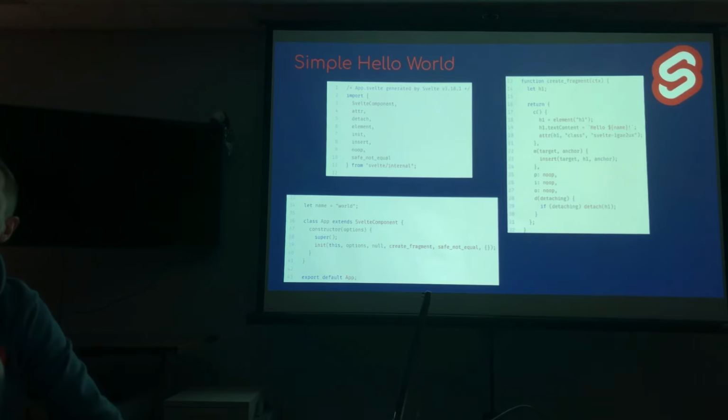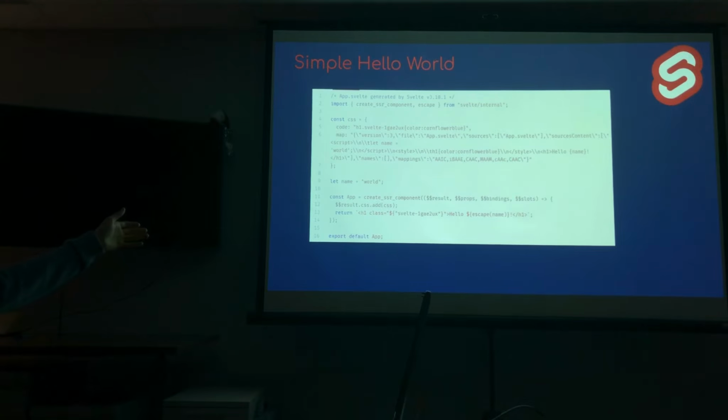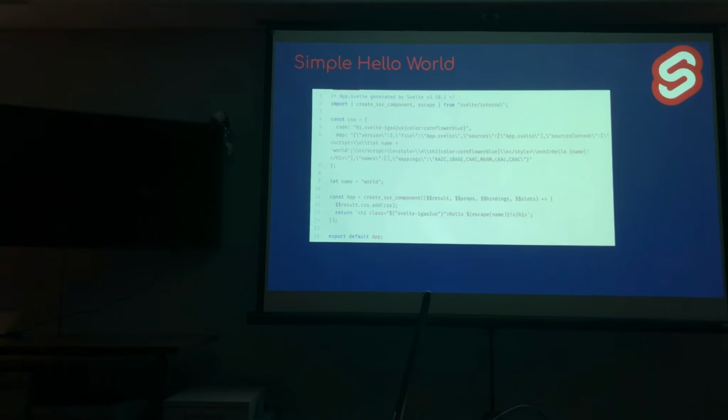Unless you wanted to have a server-side rendered, right? So that's an option in the compiler if you wanted to render it server-side. You just turn that on basically, and this is what it would give you. Same hello world for a server-side rendered version of that component. And you'll notice it's importing what it needs from Svelte. And then it has a const for your CSS, calling that same variable name, right? And then referencing that down below with the SSR component.